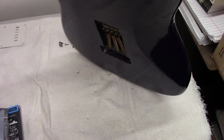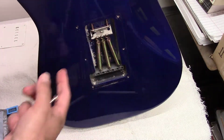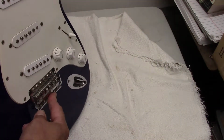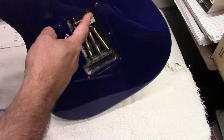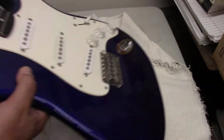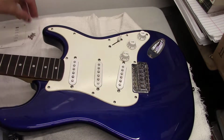I guess it's a good idea to take that out anyways, because then we can check the screws. If this thing isn't working right, your tremolo bar, you can tighten and loosen these screws here. Okay, so we'll worry about that later. Don't lose your screws.